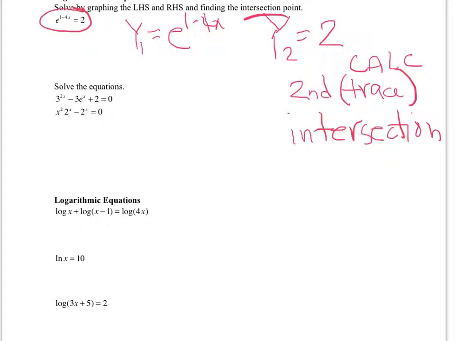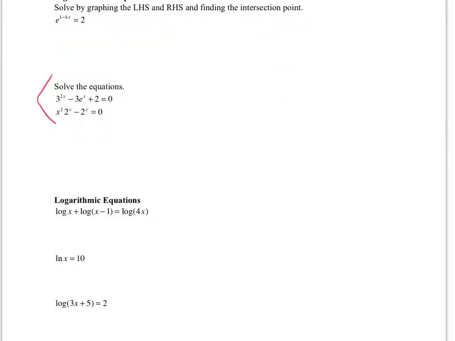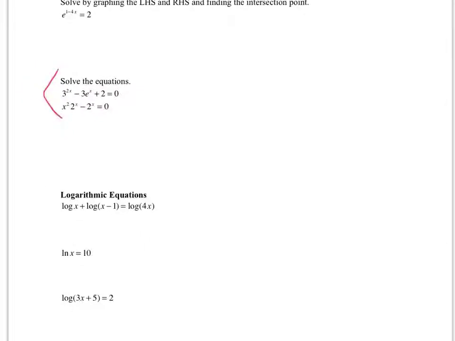Now we also have this type of equation, and we'll solve these equations algebraically. The first one, let me make a little room because I know it's going to take some room to do it. In the first equation, there happens to be a typo on this problem. That should not be a 3. That should be e to the 2x. So I'm going to write the corrected equation here.